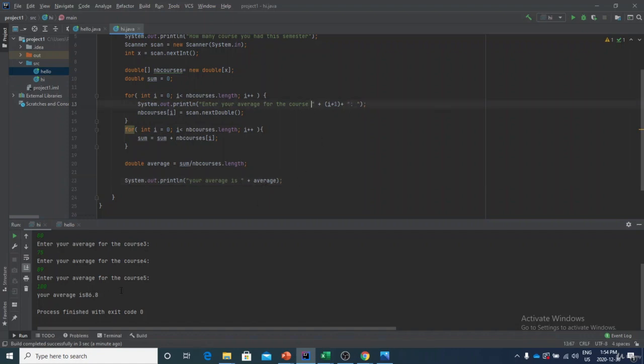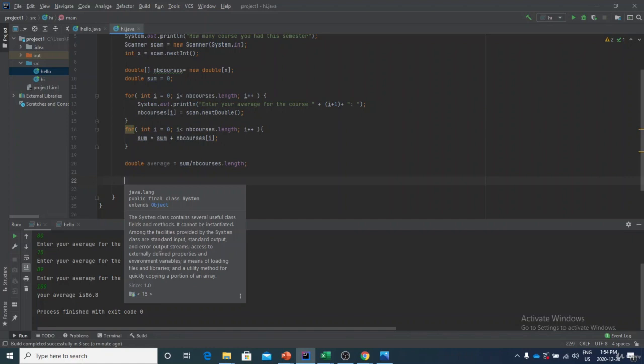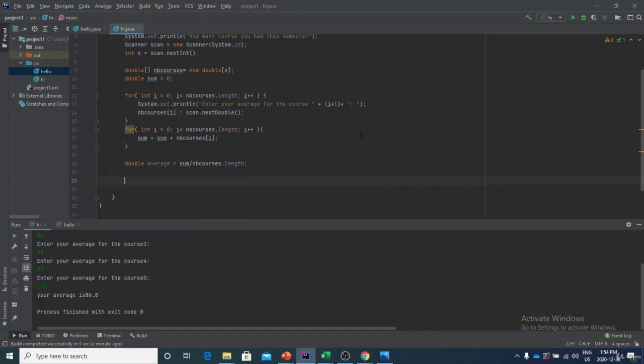Great. So right now we know that everything works pretty fine with our application. So right now, what is the next step? So we don't need this line of code anymore. Now we need to create our if function. So in our if function, what exactly are we going to have? So we need to set up all the conditions to create our GPA, well, not our GPA, but basically transforming our numbers into letters.